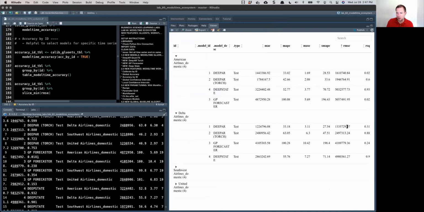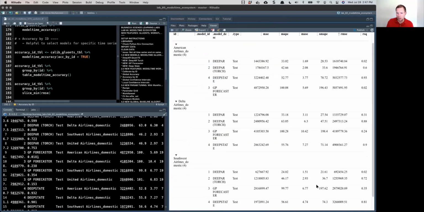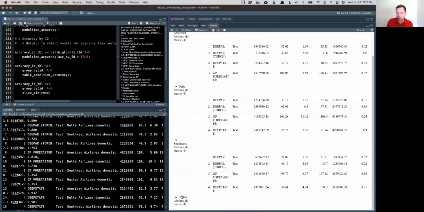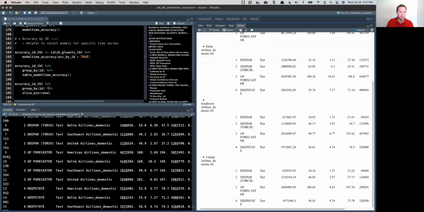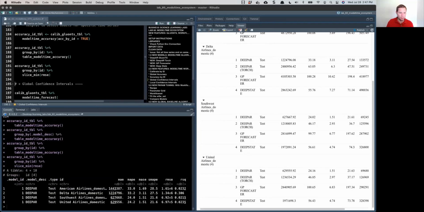It looks like down here it's deep AR, and deep AR as well here for United, for RMSE. So we'll inspect those even more. That was with this table from the model time accuracy function. If you want to get the lowest ones, yeah, it's deep AR for all of these.